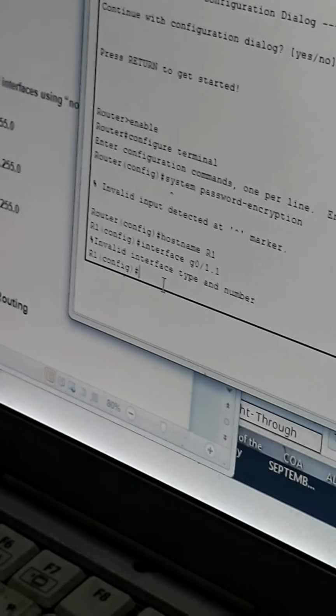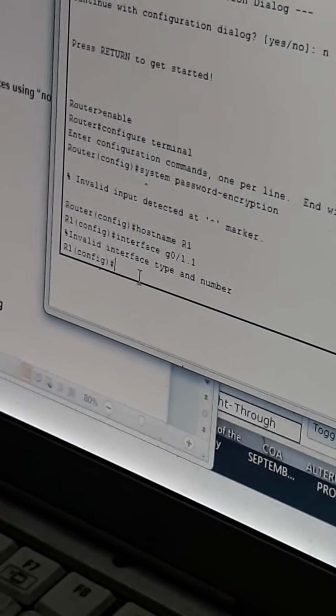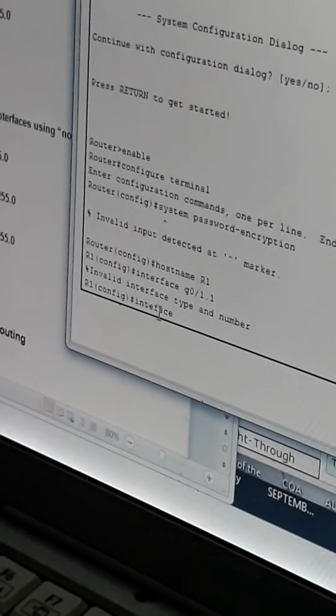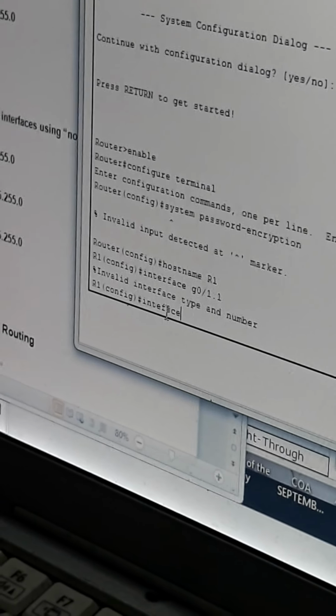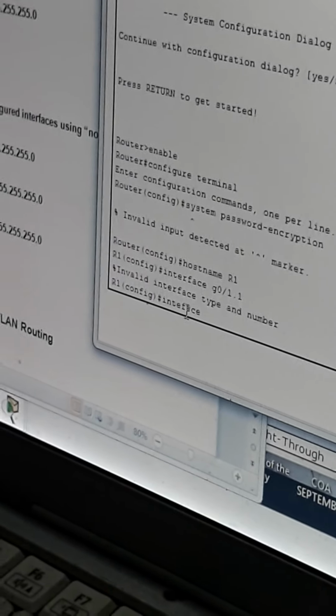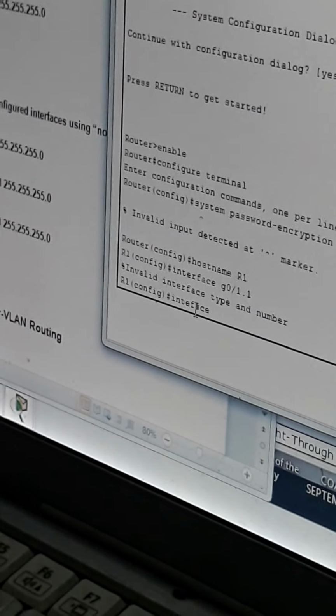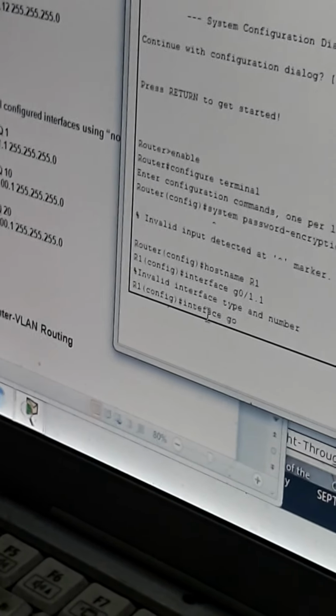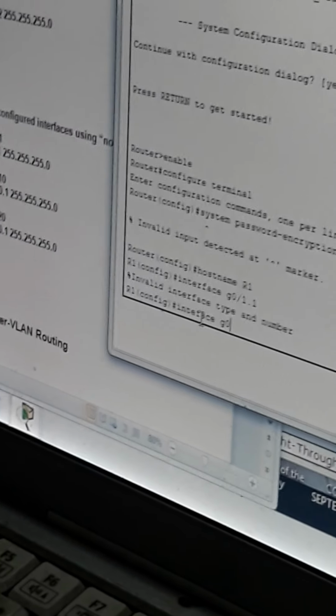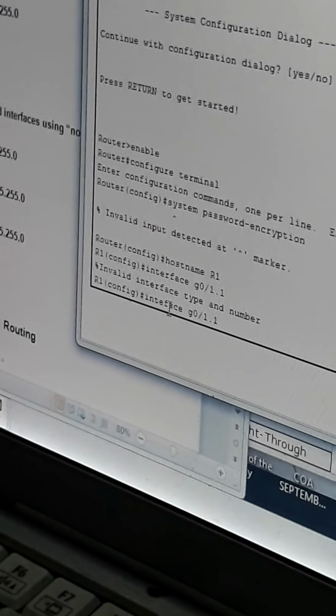Interface, let's type in again. Interface G0, so there's no sub F.